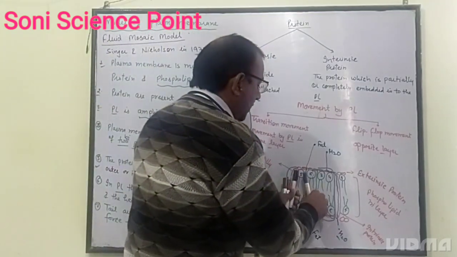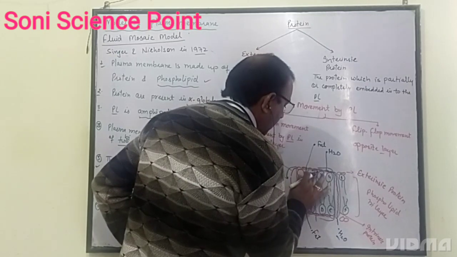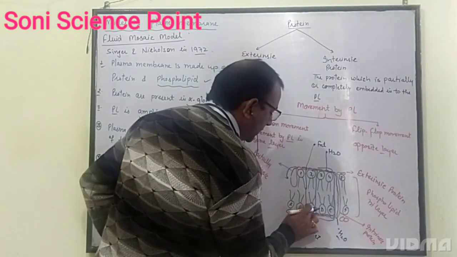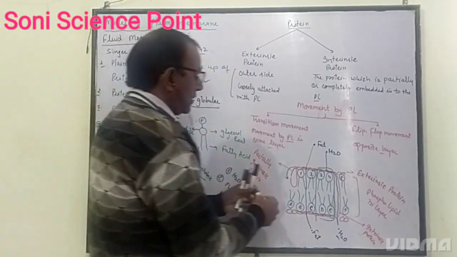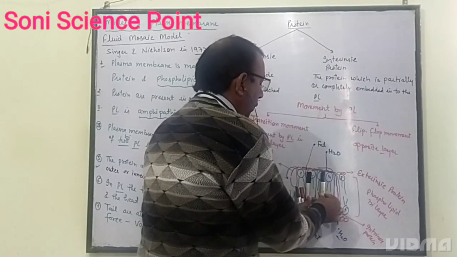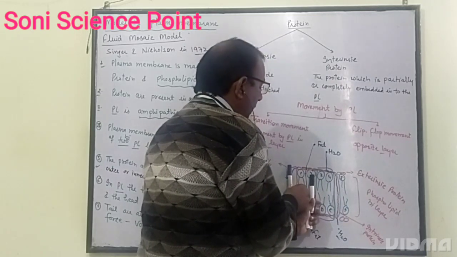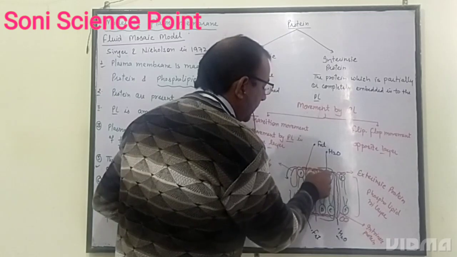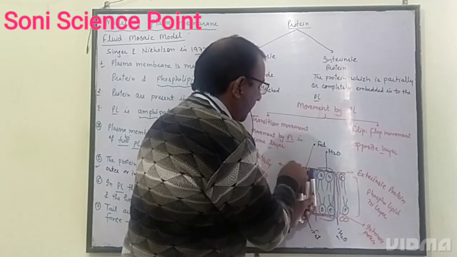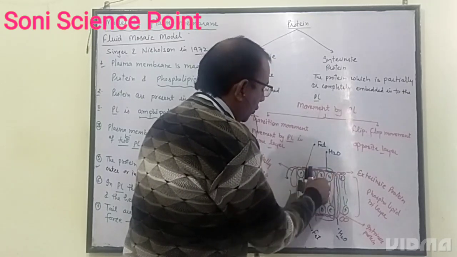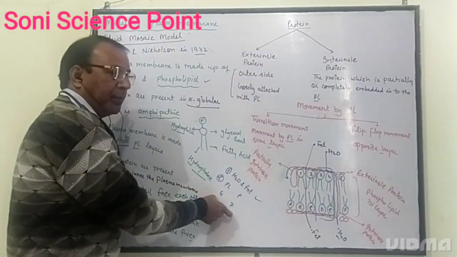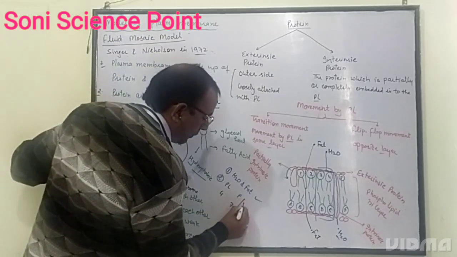Second one, we'll take again 1, 2, 3, 4 and 5, A, B, C. If 1 starts to move from here and 4 starts to move here, as they start, 4 doesn't reach the first position and 1 doesn't reach the 4th position. So as we count, the ratio of phospholipid changed, because 4 doesn't reach here and 1 also doesn't reach here. So they remain here. Then the ratio of phospholipid changed, and they show the variable ratio.